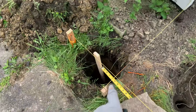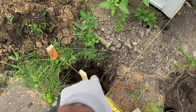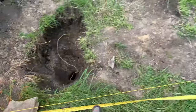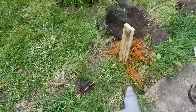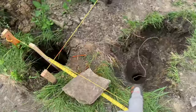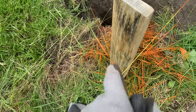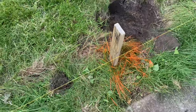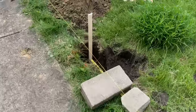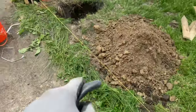So I took a piece of flooring and stuck it in the middle of the hole. It's going to act as a temporary post. Then I took a tape measure and measured 8 feet. As you can see, the next post should be there. This is what you got to do when you're doing it yourself. So there's nothing wrong with crossing the T's and dotting the I's. Well, considering this is my first time, you guys got to give me a little slack on this one, okay?